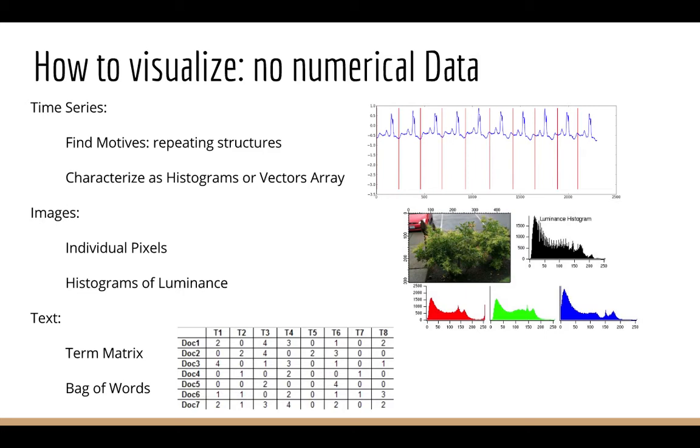For images, usually what they tend to do is look at the individual pixels, they look at the luminance values, black and white, or they look at the luminance values on the red, green, and blue. In text, usually what you do is you get the text, no? Then you get your different attributes based on the terms that you have, so the words, and then different documents. So here you can see why multidimensional data is important, because all of these data sets are multidimensional. We're talking about vectors, we're creating pixels here, and we're getting words here. So when you're visualizing, for example, text, you're going to have thousands of words there. So you're going to have thousands of dimensions.